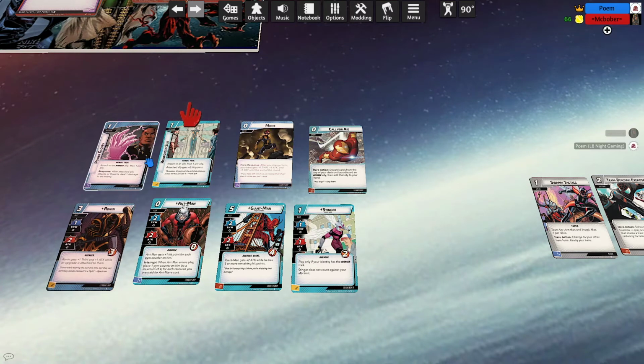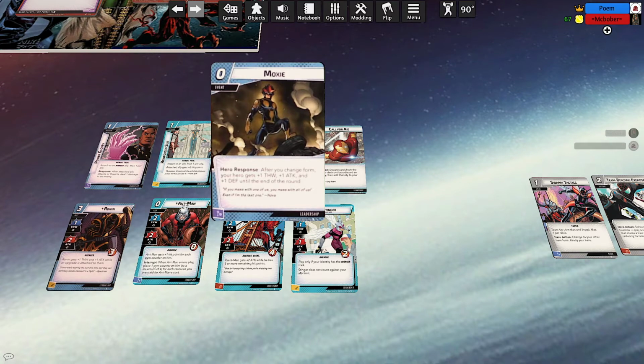So why do you think this is going in this kit, or is that going to be revealed to us? Yeah, it will be apparent. One of the allies in this kit also synergizes with upgrades. Cool. All right, let's take a look at Moxie. After you change form, your hero gets +1 thwart, +1 attack, +1 defense till the end of the round.